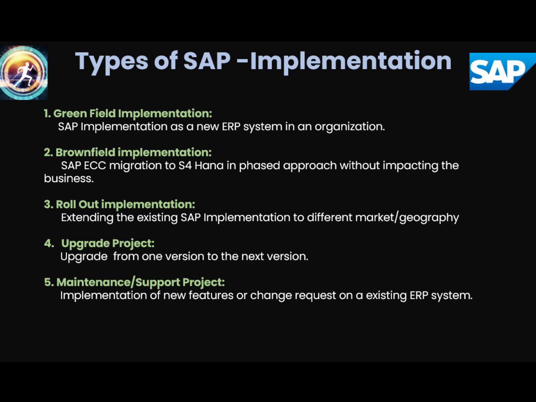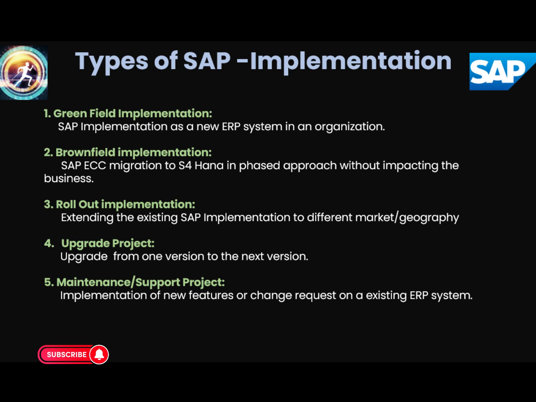In such cases, the role of the performance tester is to simulate some scenarios from the different geography and try to understand how the performance looks like when that request comes from a different geography versus the current in-house geography, right? So they will do a comparative analysis and try to understand if there is any impact due to latency or network and all those issues. So we need to identify those root causes and get those fixed. So that will be the key ask from the performance testers in case of rollout implementation.